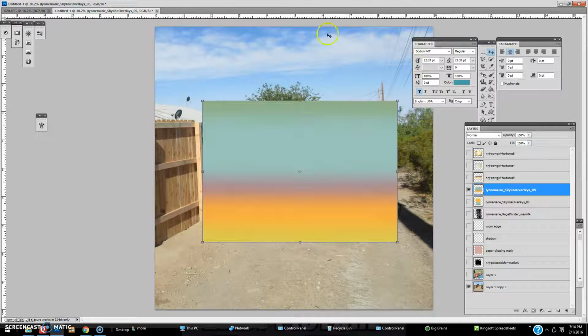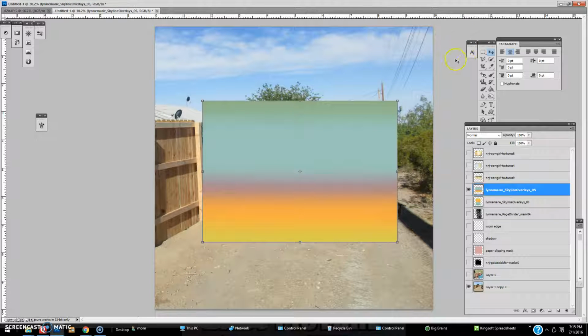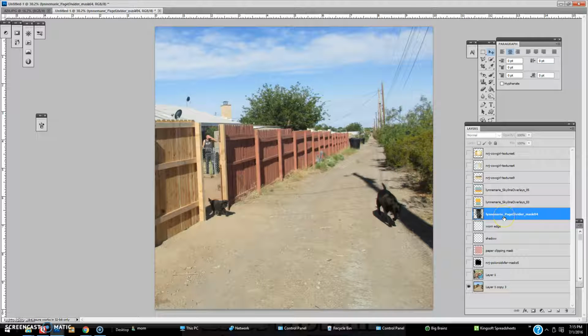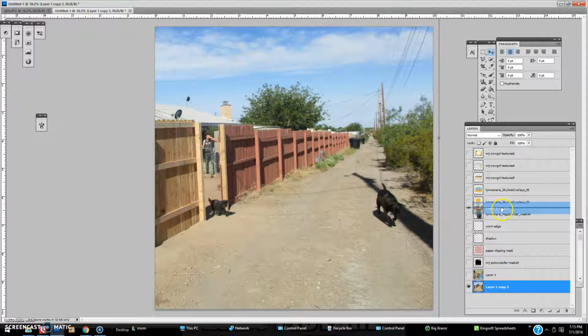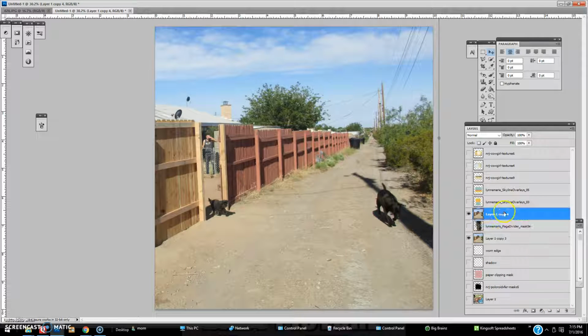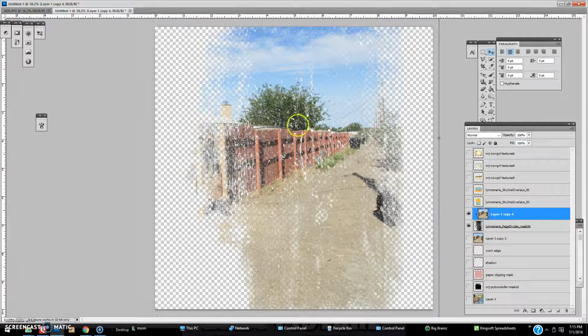I have this on as large as it can go so that you're able to see. I wanted to show you how I use this and lock my characters on here. So these are her Skyline overlays from Lynn Marie. Now she also has these page divider masks. So I'm going to bring the picture up above it and also have one, wait, I'm going to duplicate it, and then I'm going to bring one above it, and it's clipped right now. Ooh. See how it's all clipped to it?